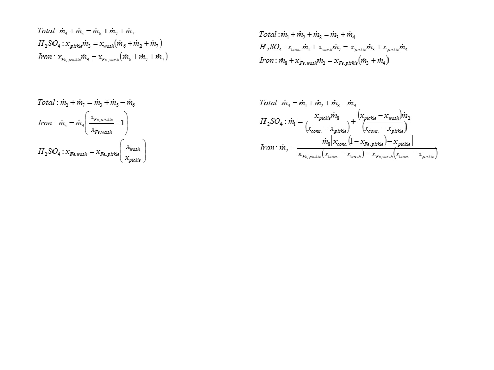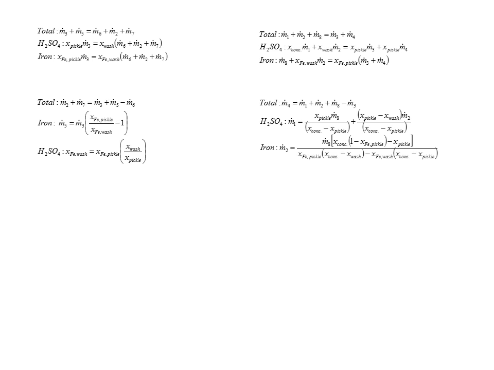Let's rearrange the total mass balance equation so that we can get an equation for M4, and that's just equal to M1 plus M2 plus M8 minus M3. We can then substitute that value for M4 into the sulfuric acid balance equation. And after a little bit of algebra and rearranging, we get an expression for M1 as a function of the pickle concentration, the concentrated acid concentration, and the wash concentration of sulfuric acid, the mass flow rate of stream 8 and the mass flow rate of stream 2.